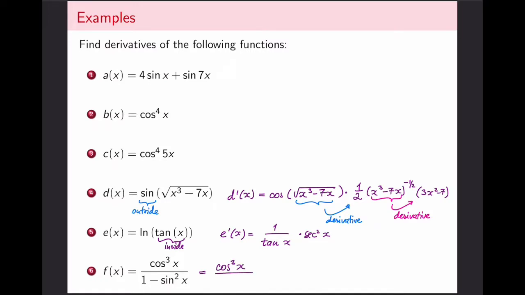The top I'm going to leave as is, but according to the basic trigonometric identity, 1 minus sine squared x is actually just cosine squared x. Now I can notice that, of course, I can cancel out 2 of the cosines and end up with simply cosine of x. Well, taking the derivative of that is surely simpler than applying quotient rule and then power rule and then chain rule to this giant expression here. So the derivative overall is going to be simply minus sine x. Yet another confirmation of the fact that you should always simplify first before taking a derivative. This will save you a lot of grief in examples like these.